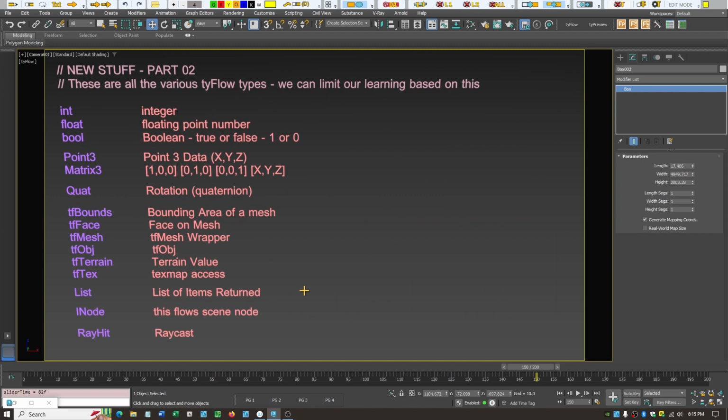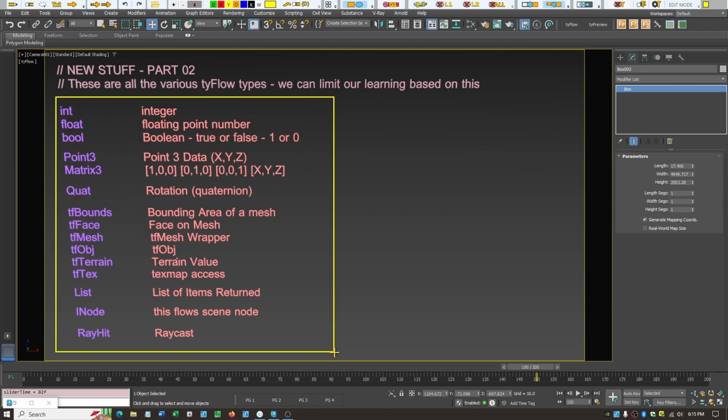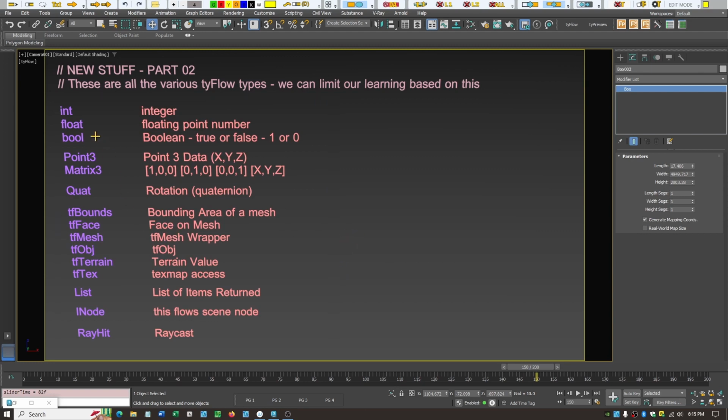As far as, I said we need to touch on a lot of C, and C is part of C++. Well, in tyFlow, I went through all of his API and found all the different data types he has. And this is it. I think the count is 15 as of June 23. And that means there's a lot of things we don't have to learn. We only have a few variable types, as far as floating point, Boolean, and integer.